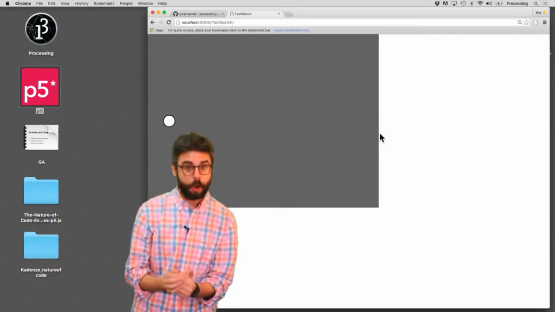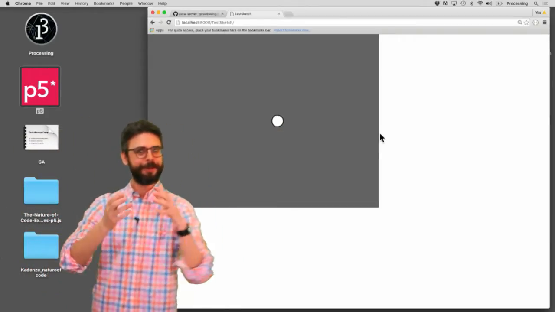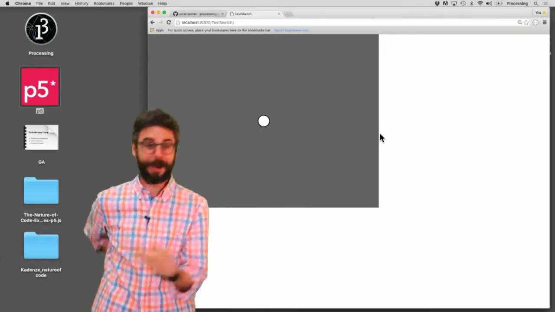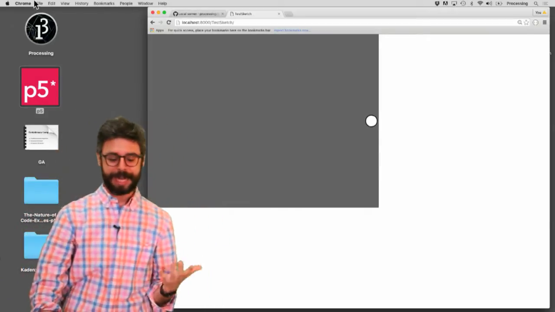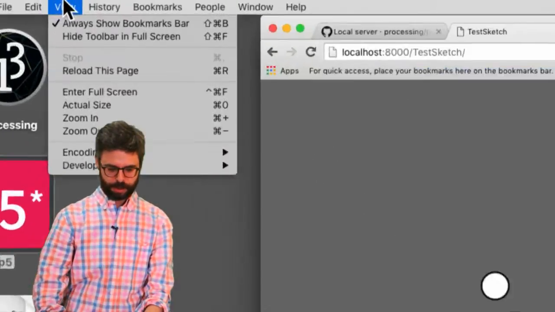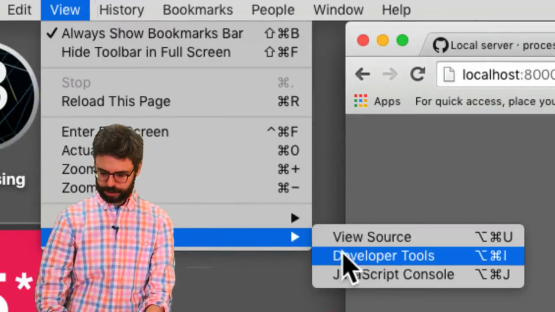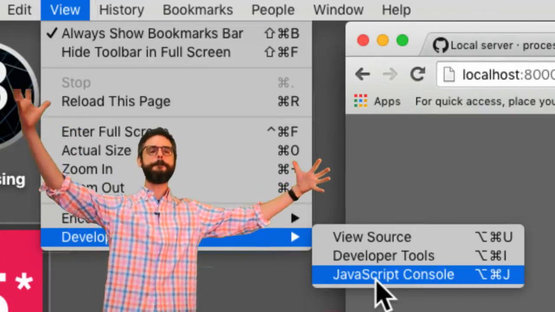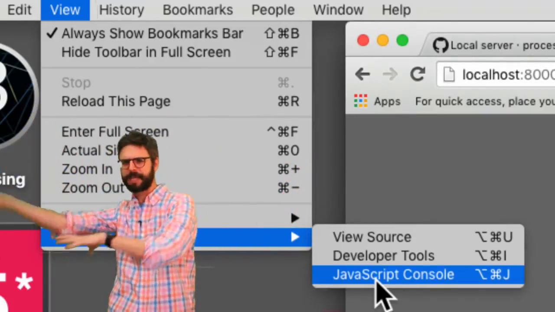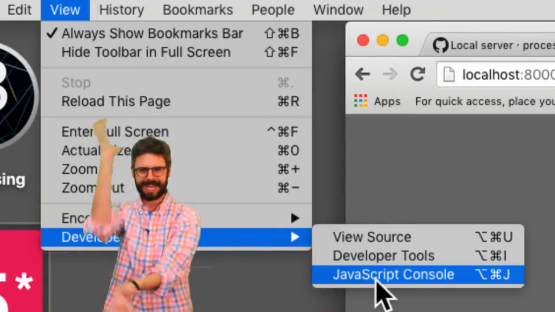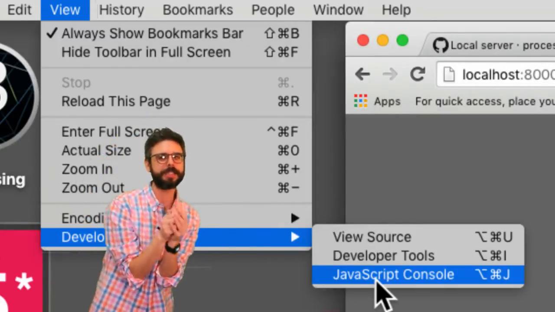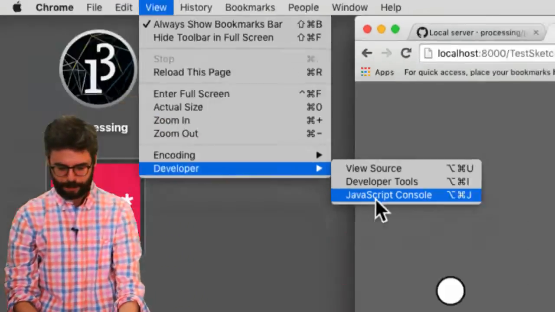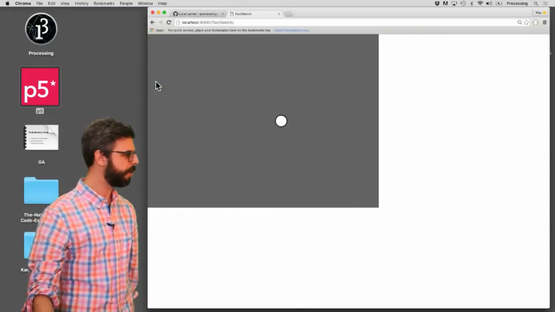So in Chrome, I can use something called the Chrome Developer Tools. Are you excited? You shouldn't be. Maybe you are. Maybe you should be. I don't know. So where do you get those? Up here under View, Developer Tools. But I want to go straight to the JavaScript console. The developer tools are this massive thing that has all sorts of inspect this, look at that, HTML, CSS, style this, magic this. All I really care about is the JavaScript console right now. I want to see things that are console.logged. So I'm going to select JavaScript console, and it's going to appear.